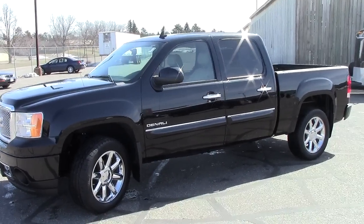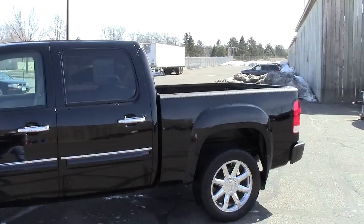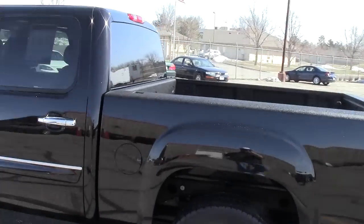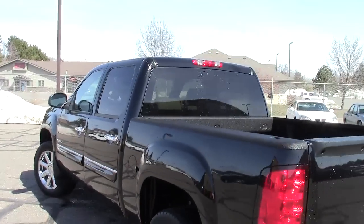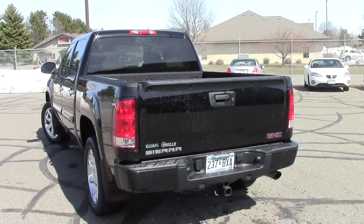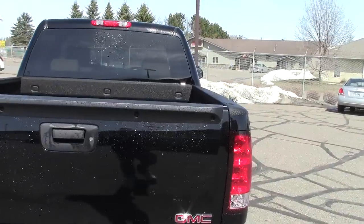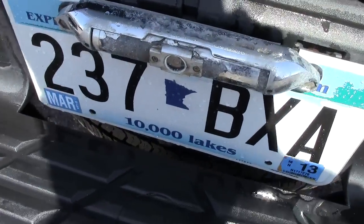I'm not sure if this is more truck or more luxury vehicle, but it is a lot of both. This is the 2010 GMC Sierra 1500 Denali — an awesome vehicle. Stock number is 2A130025, jet black in color, 33,000 miles on it. It's got all sorts of cool bells and whistles, including an aftermarket backup camera.